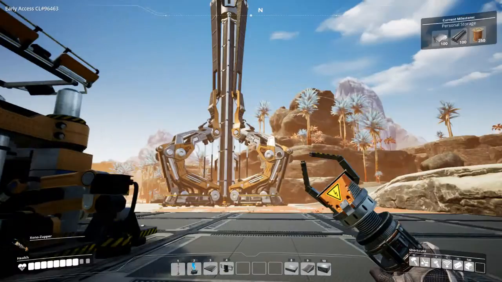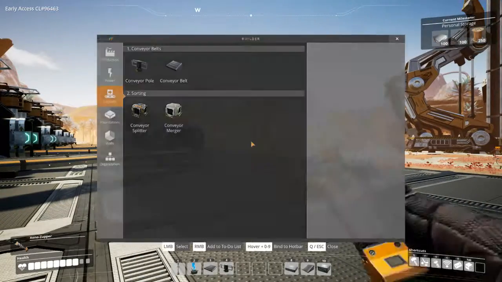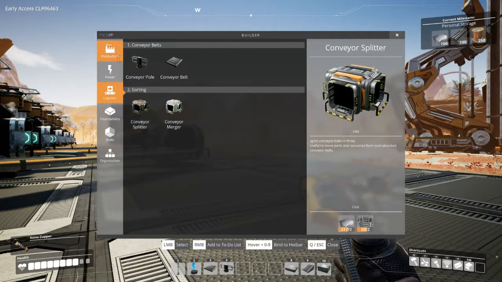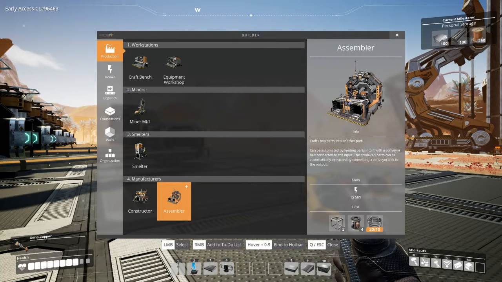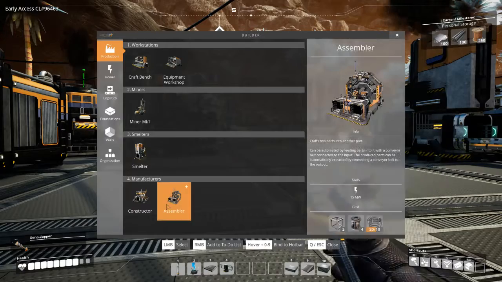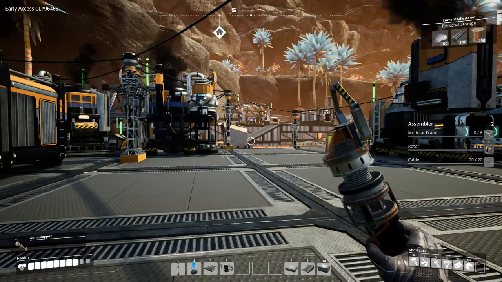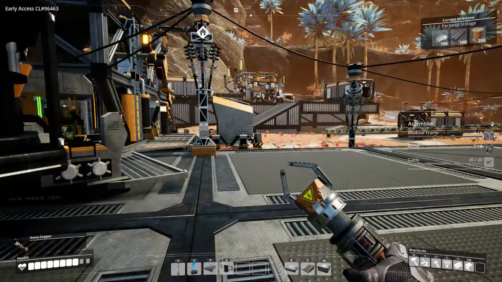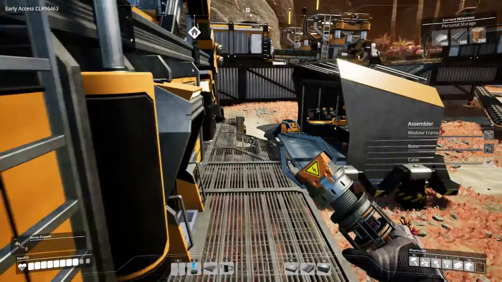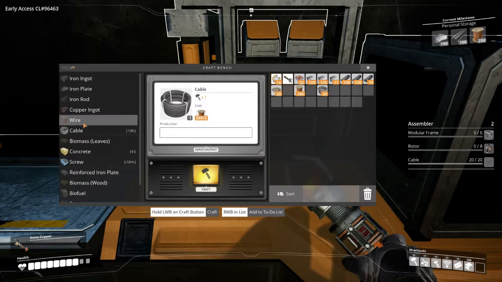Alright, so we also got that space elevator going, which is pretty awesome. And then we also were able to unlock our assembler. So this thing puts together two different parts. It's going to cost us some frames, some rotors. Let's actually get two of these things going, because we're going to need to build frames and rotors, and it's going to take the frames and rotors to build these things. So let's see if we have what we need on us.